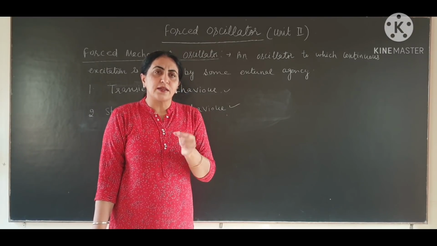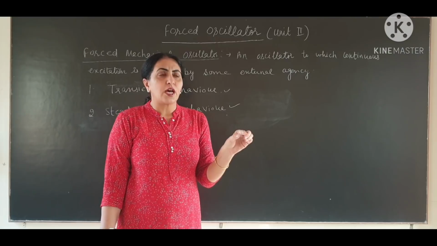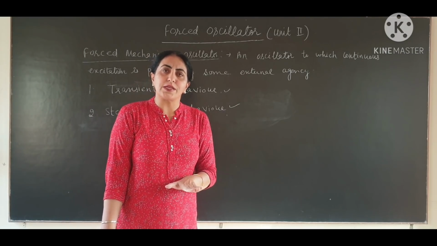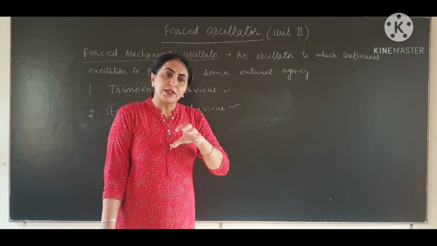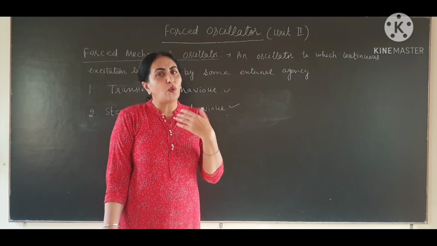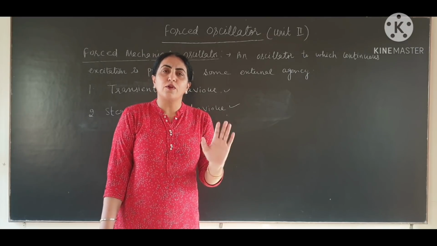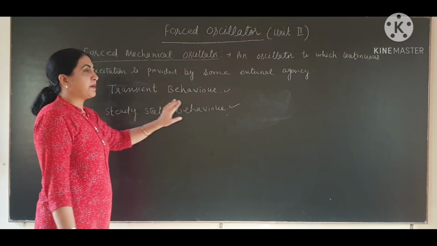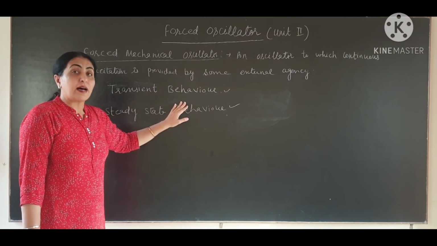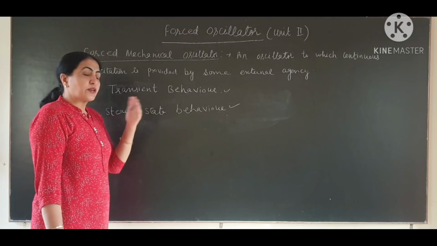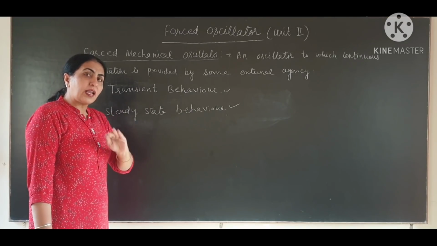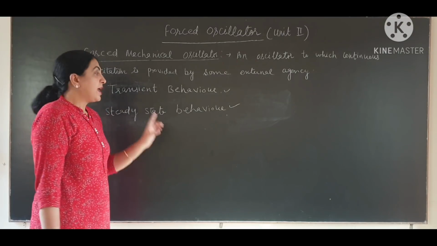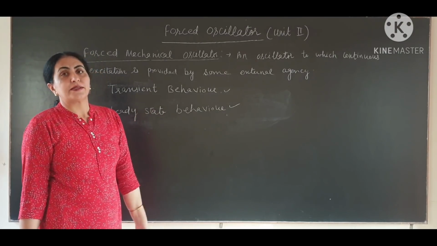Now it is under the effect of that force, but it still oscillates with its own frequency, and when the external force doesn't affect it and its effect is zero, then its behavior is transient behavior. But when its natural frequency dies and it is all under the effect of the applied external force, then its behavior is steady state behavior.